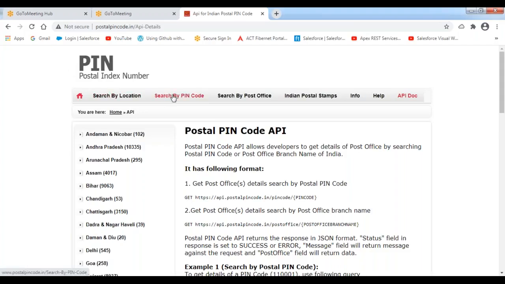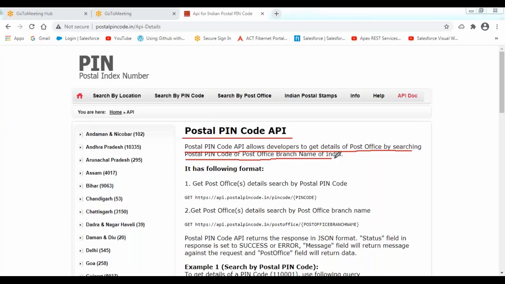For that, they have prepared a web service here. This is the web service detail, the Postal Pin Code API. They clearly indicate that the Postal Pin Code API allows developers to get details of post offices by searching the postal pin code or the name of a post office branch in India.